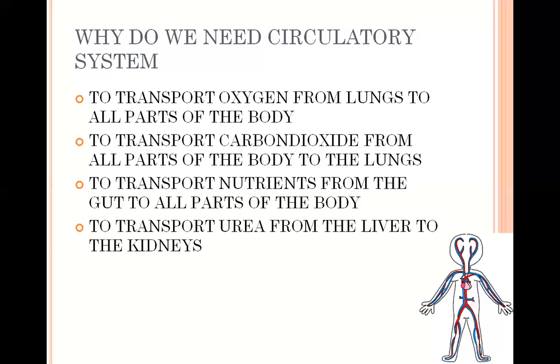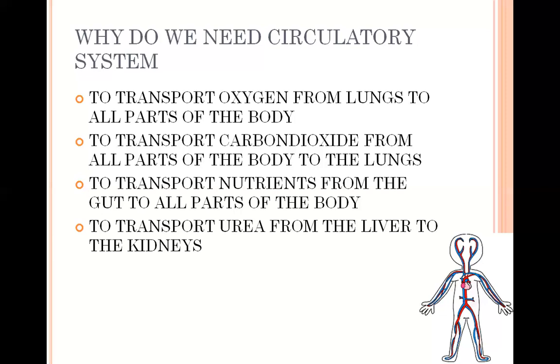During respiration, during metabolism, or any chemical reaction, carbon dioxide is a waste product that is produced inside our cells. This is hazardous. We cannot retain so much carbon dioxide in our body. It has to be excreted out. So what helps in the excretion of carbon dioxide? Again, it's the blood, which is a part of the circulatory system.